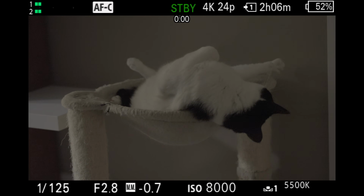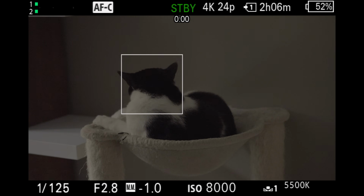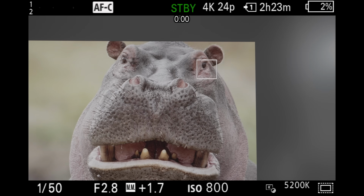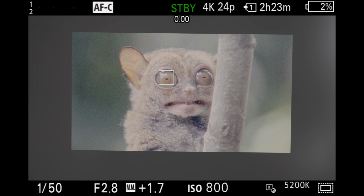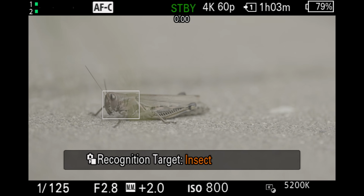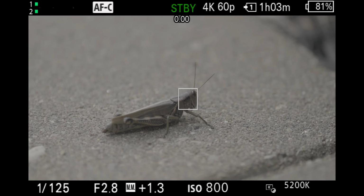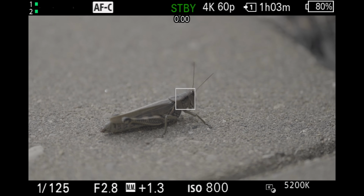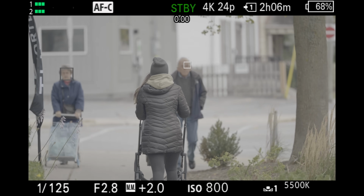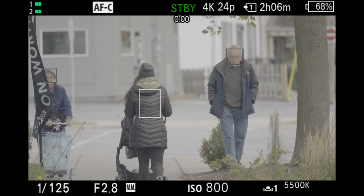Now, I haven't been able to test this thoroughly as there aren't that many different types of animals around me, but it worked well for the things I did point it at, and it worked on Google images of animals too. The insect detection was quite competent as well. Even when I obscured it a bit in the frame with a plant, it managed to track the head and thorax region of the insect, which is pretty impressive. This new system is also supposed to be a lot more tenacious with knowing your specific subject and not confusing it with other similar subjects, whether that's people, animals, or even cars and airplanes.